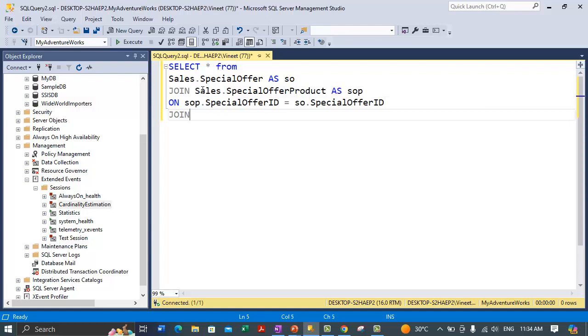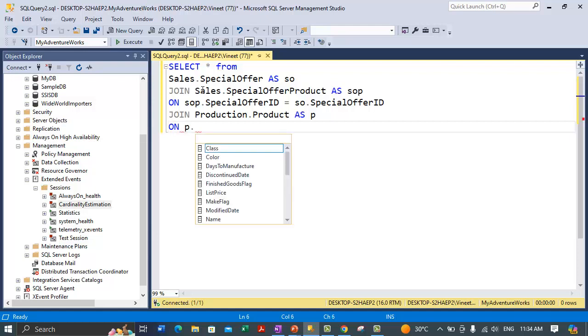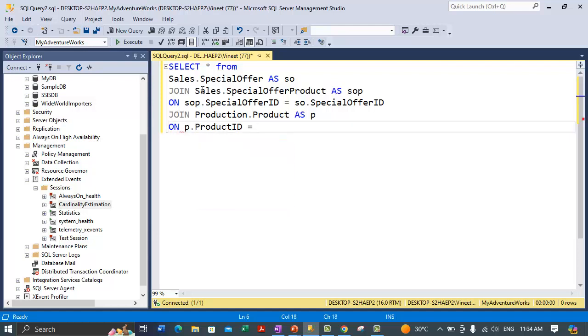Let me join it with another table, which is the production.product table. We can take this table as P for product, and we are joining P.product ID with SOP.product ID. Let's join it with another table, the purchasing.product vendor.